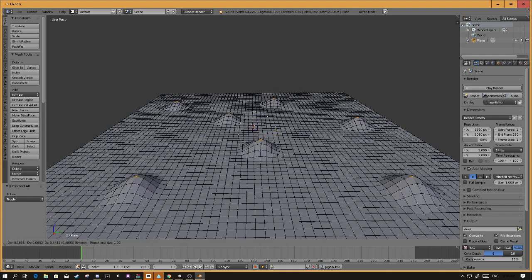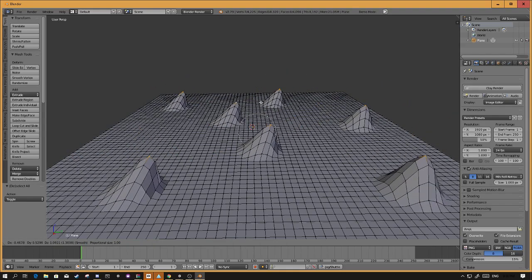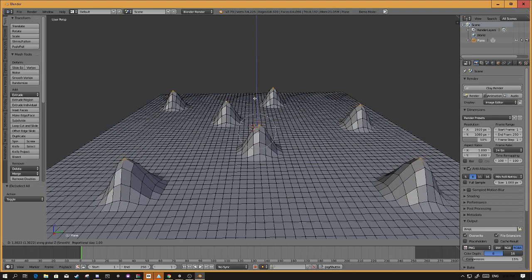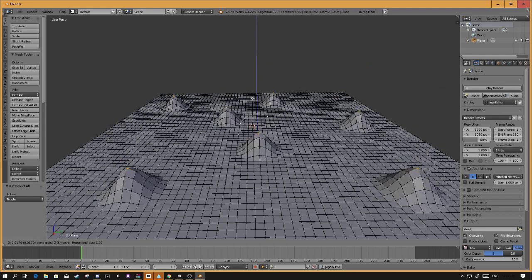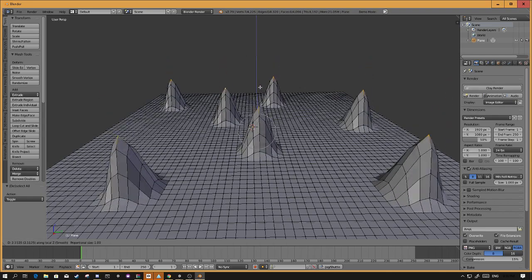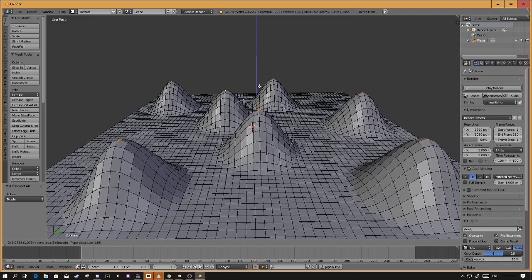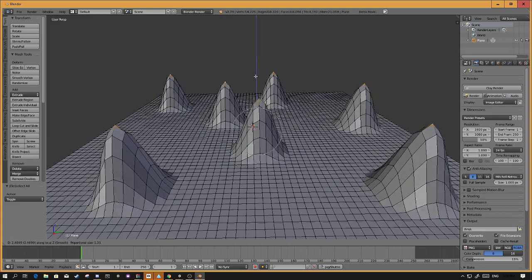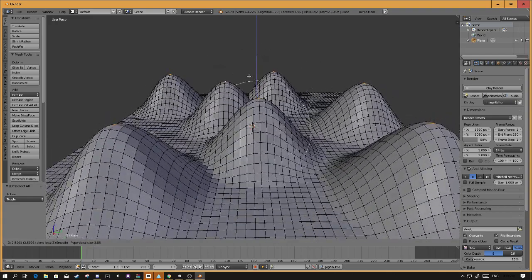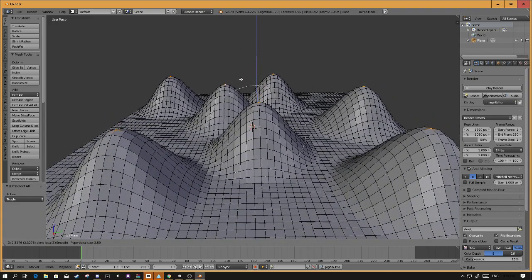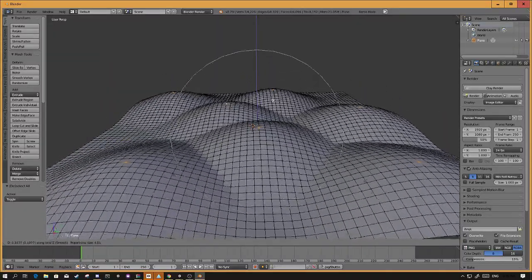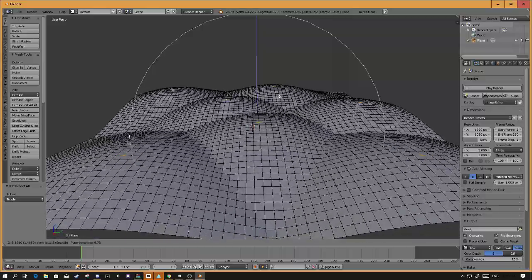Go ahead and hit G, and as you can see, now we're grabbing where we just put those points. If you want to lock it to a certain axis, like the Z axis, go ahead and hit Z, and it'll lock it that way, so you don't have to worry about it being off center when you go to the side. As you can see, my middle mouse wheel is controlling the thickness or the radius of our grab tool, or whatever, the expand.